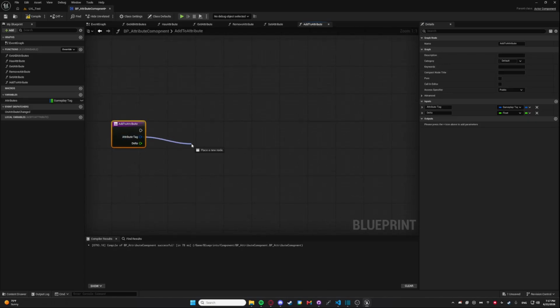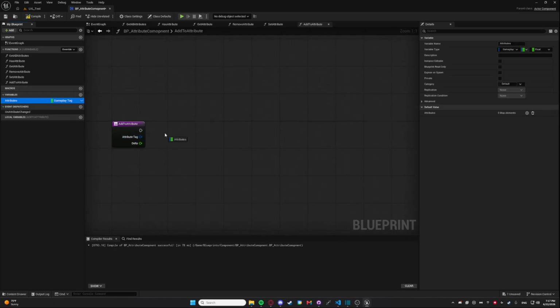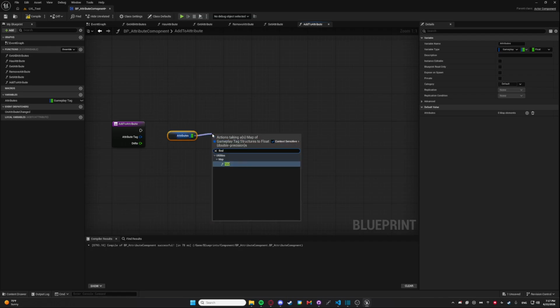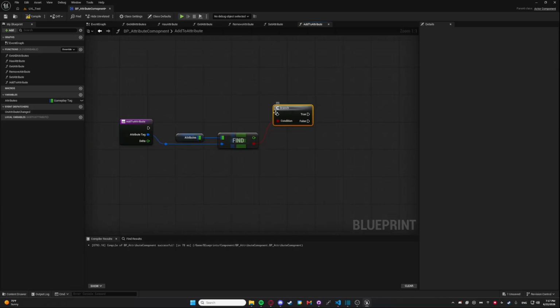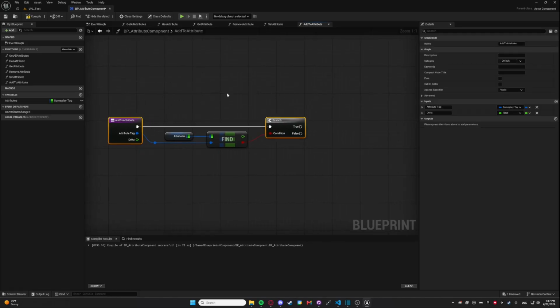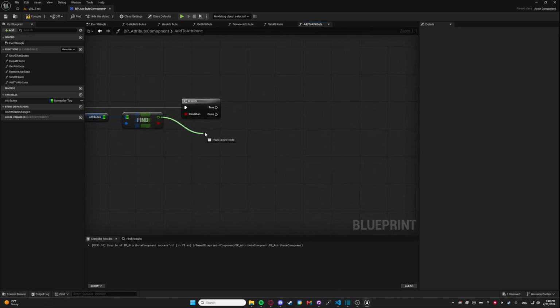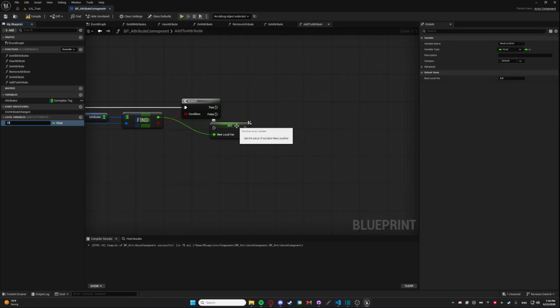So what we're going to do is first get our attributes. We're going to find our tag that we're passing in here. And if it exists, we will be setting this as a local variable for our old value.